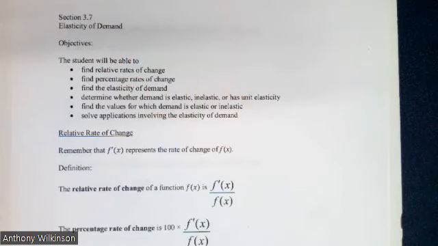All right, in this video, we're going to talk about section 3.7, and it deals with elasticity in demand. And in this video, we're going to be finding relative rates of change, also finding percentage rates of change. Also, we'll find the elasticity of demand and also determine whether demand is elastic, inelastic, or has unit elasticity. And then we'll find the values for which demand is elastic or inelastic, and also we'll look at some application problems that involve the elasticity of demand.